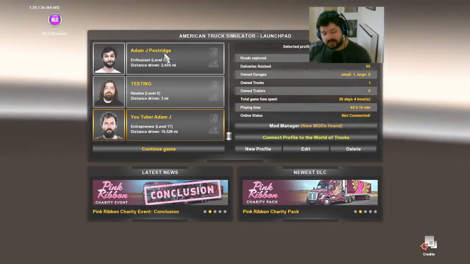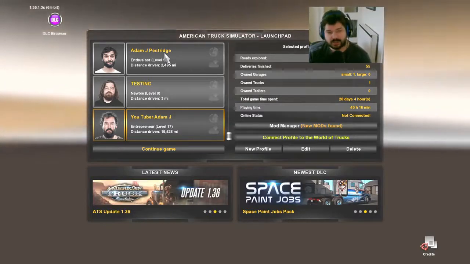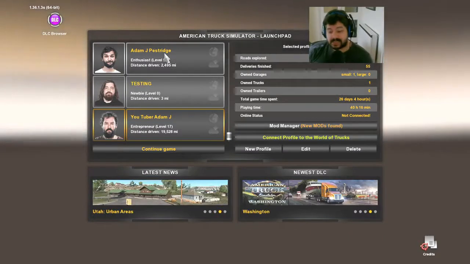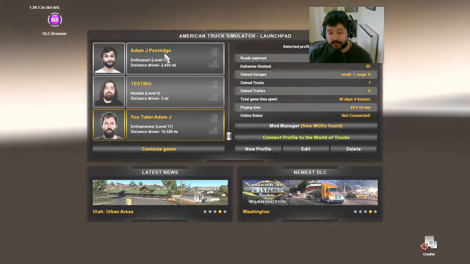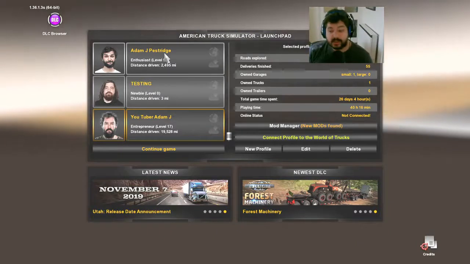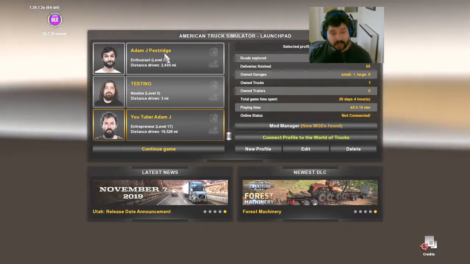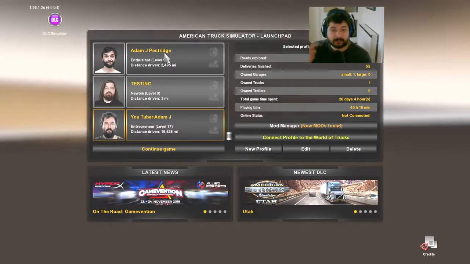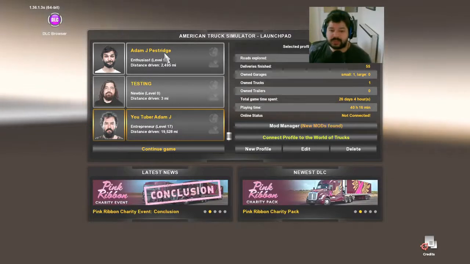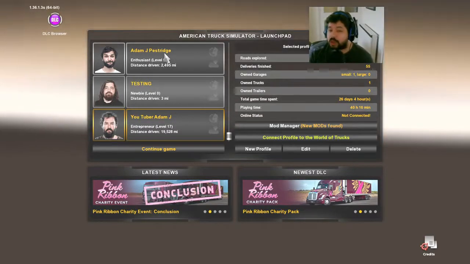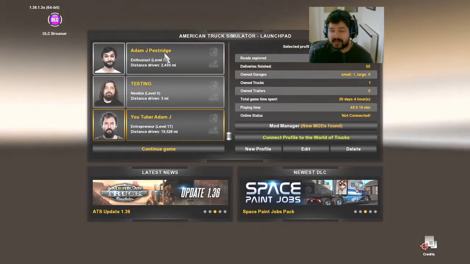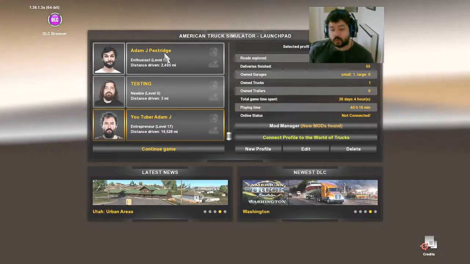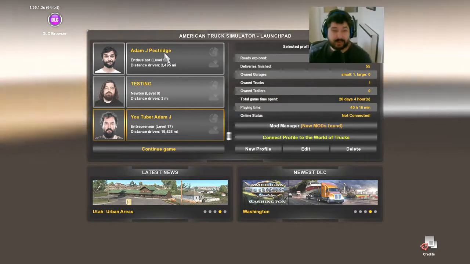Now, one thing to note is where to get your mods. You can get them from one of 2 different places, okay? The first place is the Steam Workshop. And these are mods supported by Steam because they are distributing them, and they're from modders that will continually update unless it states it in the description, and continually provide support for this particular mod. And there's some really good mods there, but there's not loads. There's just some. And if you go and type in Google American Truck Simulator mod, you will come up with about 7 to 10 different websites that offer mods.